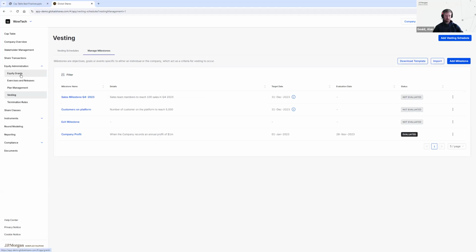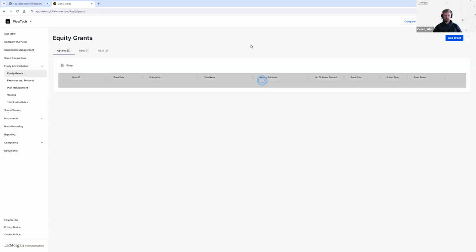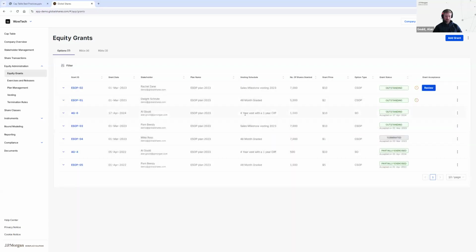So we saw the share transactions ledger. This is then our equity grants ledger. So this really allows us to track everything related to grants. So whether they're options, RSUs, RSAs, whatever type of grant it is, we're automatically tracking the dates, the price, the number of shares, the type of option that's being issued. So you'll hear things like ISOs, or you'll hear things like NSOs, maybe regular stock options. All of these terms you'll come across as you start to think about this. This is where we'll automatically track all this information.